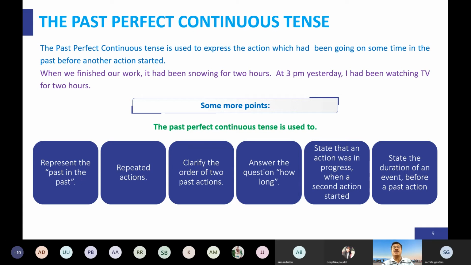So this speaker, when did this speaker start watching TV yesterday? Can you say? Somebody. Aisha Adhikari? Sometimes I speak also. I'm asking. Aren't you there? Angel? When did this speaker start watching TV?